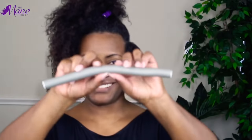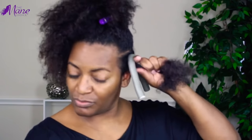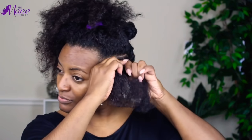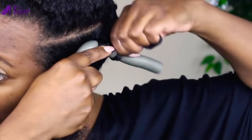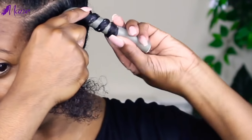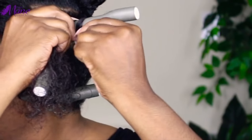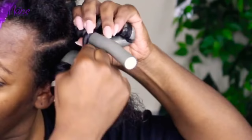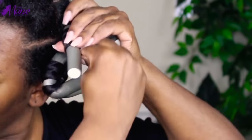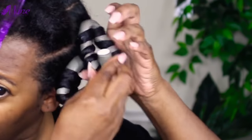For the other side and front portion of my hair, I'm going to use the horseshoe method. I want to make sure that my hair is nice and detangled, so I've applied the softening milk and used my Denman brush. Then I'll divide my hair in half and wrap it around the flexi rod. This is my favorite method for installing flexi rods now, because I can use less flexi rods and they're a lot more comfortable to sleep in. After I have installed all of my flexi rods, I'm just going to let my hair set overnight and then take down the next morning.